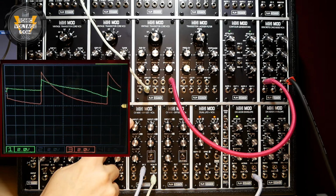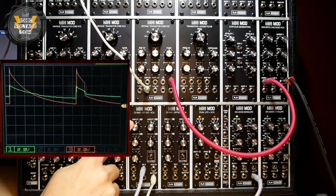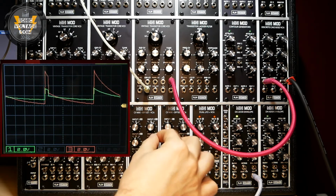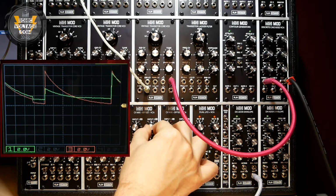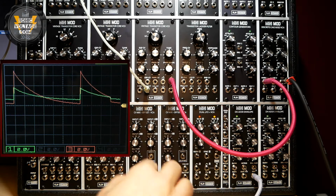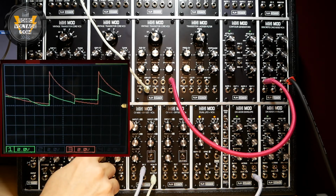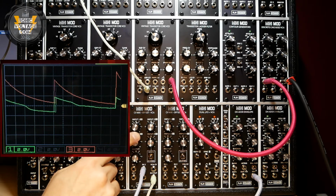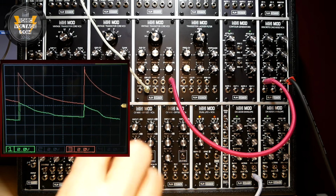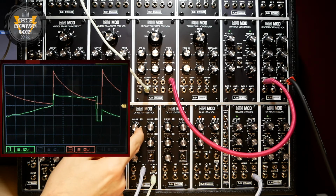So you can see the original waveform, the red one, is the full amplitude. Now this is attenuating the red waveform a little bit, right? This one here. More, less. So I'm only taking a portion of the original amplitude and sending it to the VCO. With the input 1 CV source, I'm adding a constant offset, which allows me to move that portion, the selection, up and down, in this case changing the pitch.